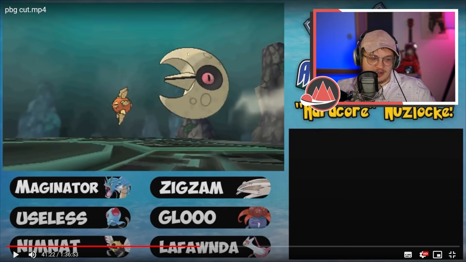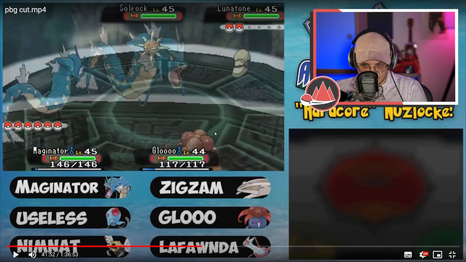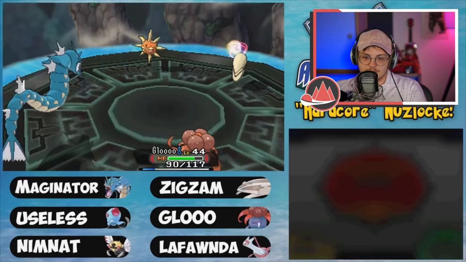Dude, I really wish they had the Emerald team. The Emerald Tate and Liza team is actually so fun to fight. There's so many cheesy things you can do, and it's generally a really good test of skill. Just straight up the Lunatone Solrock is so boring. Okay, so I think leaving the Gloom in against the two Psychic types here, I would probably label that as a mistake. Okay, that's not good.